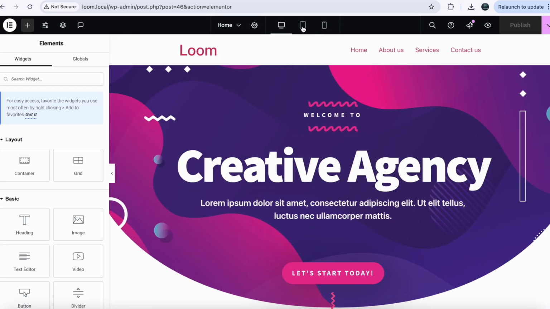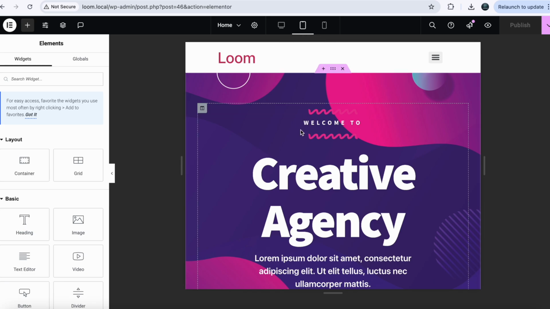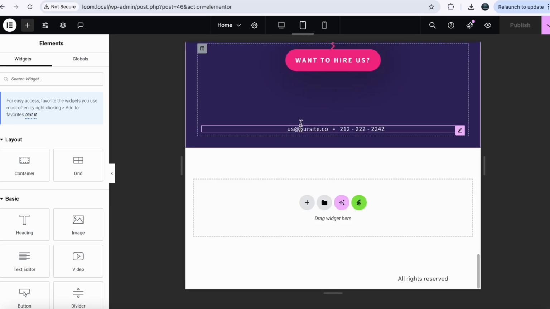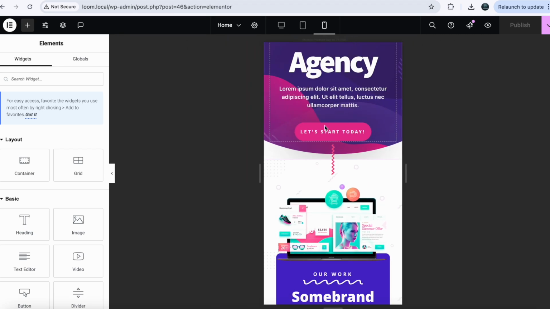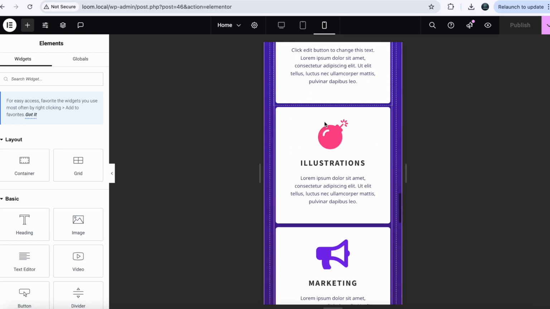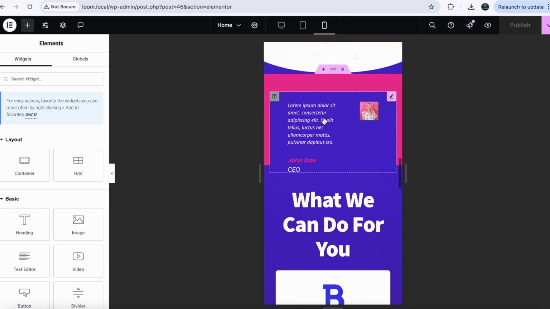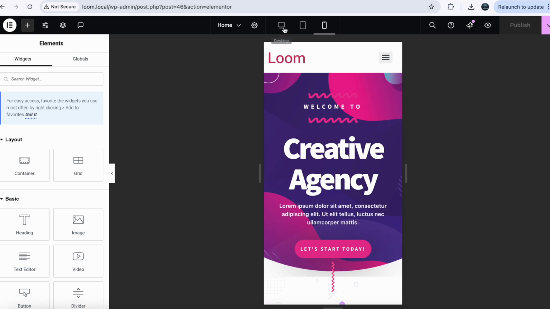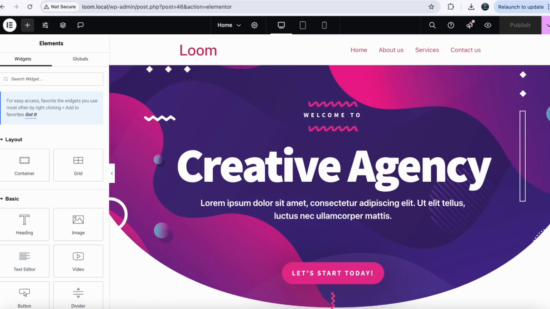With Elementor and Envato Elements, your website is already responsive, but it's always good to double check. In the Elementor editor, click on the responsive mode at the bottom. You can switch between mobile, tablet, and desktop views. Make sure everything looks perfect on all devices and make adjustments if necessary.